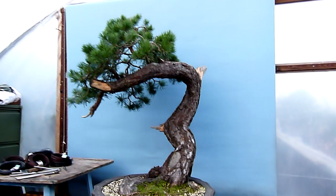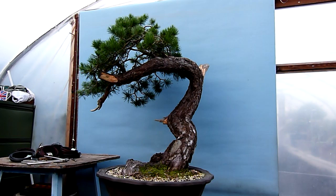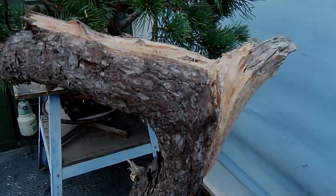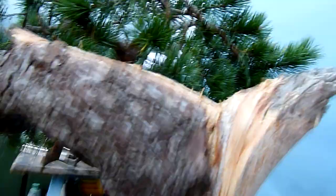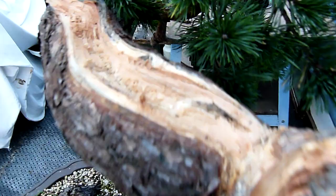And looking at the tree from this angle, you can see that that upper trunk section running parallel to the soil is not particularly attractive, so I just want to get a little bit more fall on that. And also taking a closer look at this part of the tree, you can see here where this branch is removed, we've got some wood here we can get rid of, because that's kind of creating this massive distance across here.